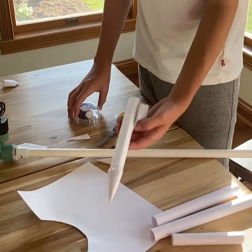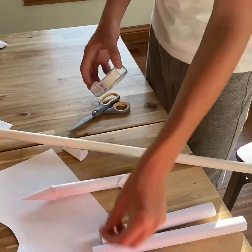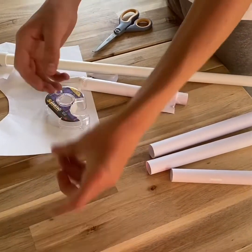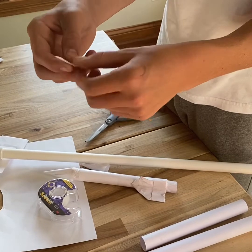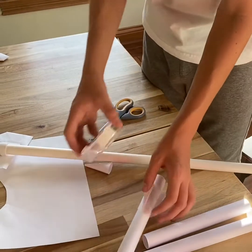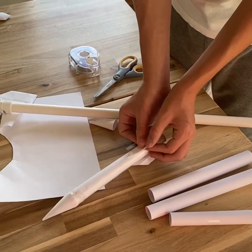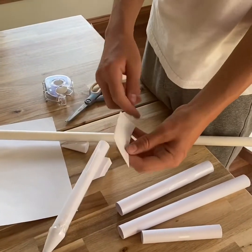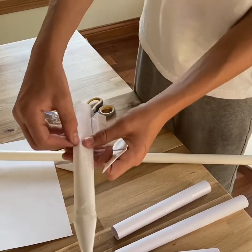After you have that on, you're gonna want to make another one and put it on. To tape on a fin, you get a piece of tape about the length of the straight side, put it on like this, fold it over, then put another piece of tape on the other side — that'll keep it stable when it's shooting off. For the last fin, do it the same way. Once you have your fins on, make sure you tape it right here on the very end so the wind doesn't block it from moving.